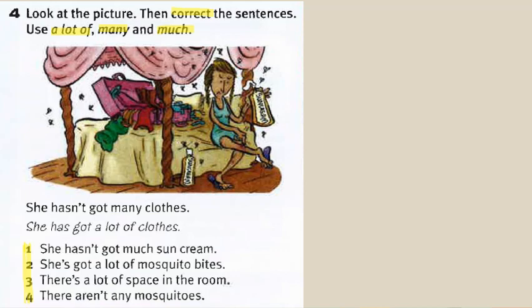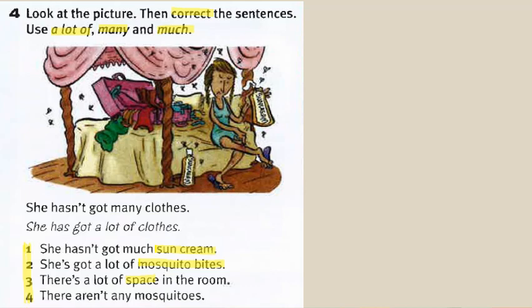Okay, so same thing. What you do is you cari the noun. Okay, contoh the first one, the noun is sun cream. She hasn't got much sun cream. Okay. And then the second one, lagi satu cara nak cari the noun is, dia adalah perkataan selepas benda-benda ni. Selepas a lot of, selepas some, selepas any. Okay, contoh number 2, the noun is mosquito bites. Okay, then number 3, space. Okay, then number 4, I don't know which one is the noun.